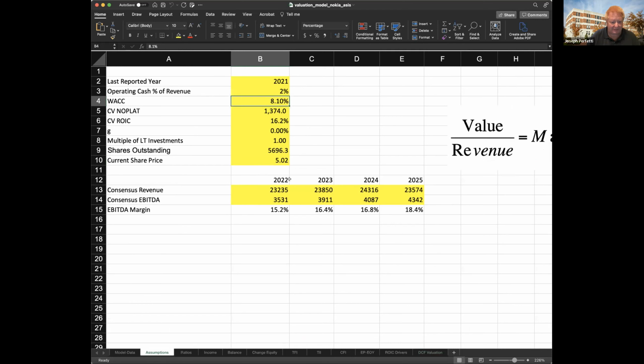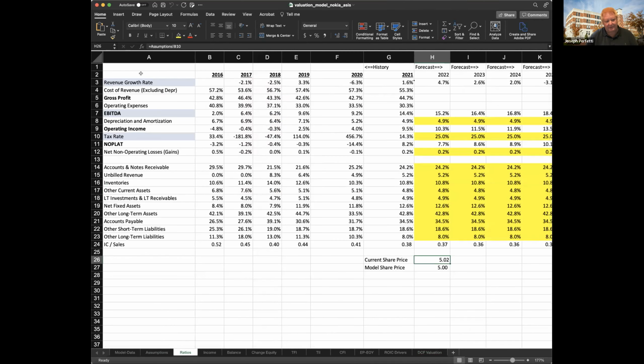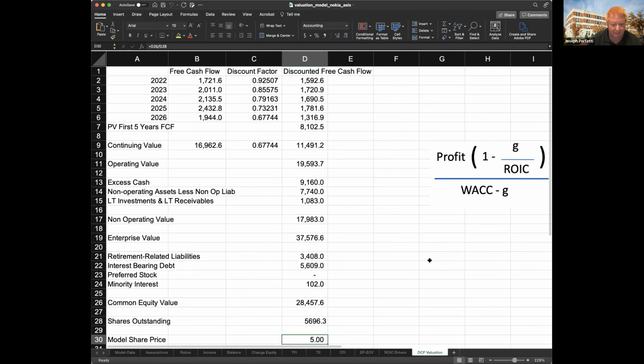We had a pretty good idea for what the revenue and EBITDA was going to be in the next 4 years from the consensus. And so we went to the ratios, we said, okay, these 3 items in gray are the 3 most important part of the forecast because they represent gross cash flow. Because when we do a forecast for operating value, free cash flow is the primary driver because the non-operating values don't usually change that much. Excess cash, well, cash is cash. Non-operating assets don't change that much. So really the real value that's going to change in our model is going to be the operating value, first 5 years and the continuing value.